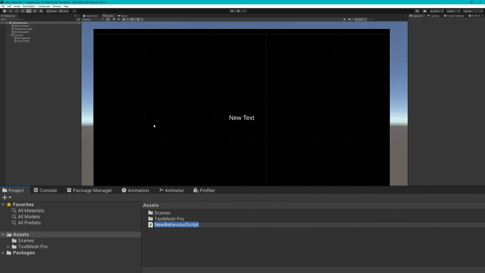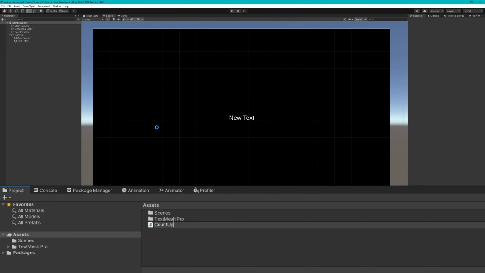Whenever we're giving a script a name, we want it to be descriptive for what it's going to do. That way later, whenever we have a lot of these in our complex game, it's very evident from just the name what the purpose of that script is. For this, since we want it to count up some TextMesh Pro text, I'm going to call it CountUp.